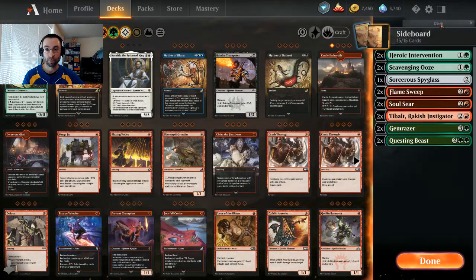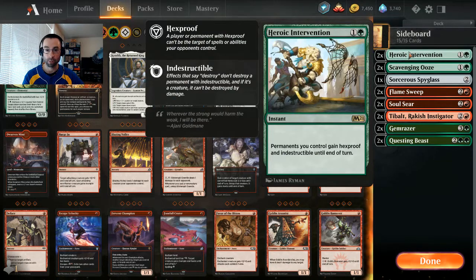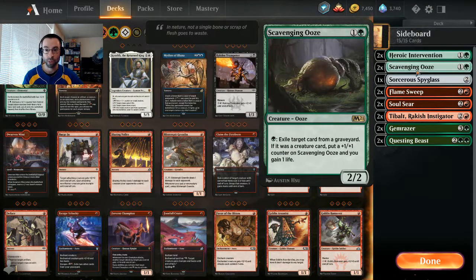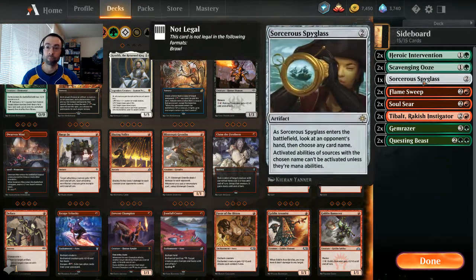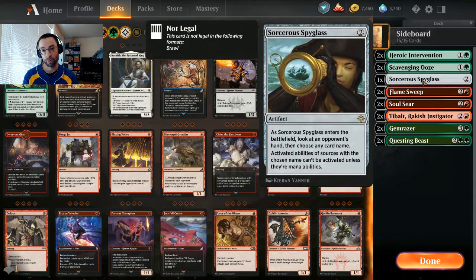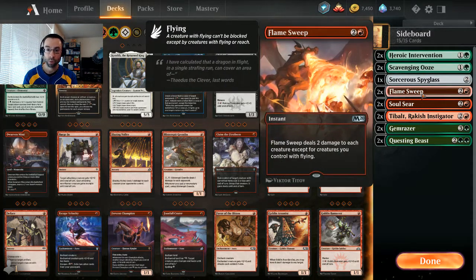Alright, sideboard here. Here's some of our M21 cards. A couple copies of Heroic Intervention. Going to give our permanents indestructible and hexproof. Scavenging Ooze against anything that's trying to utilize their own graveyard. Spyglass here. Obviously, we have to worry about things like Ugin and other planeswalkers.